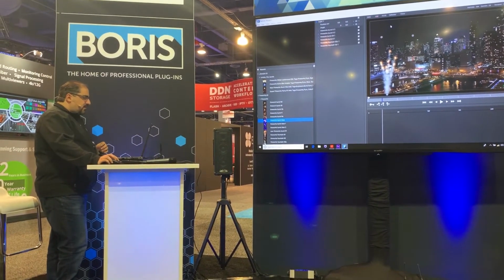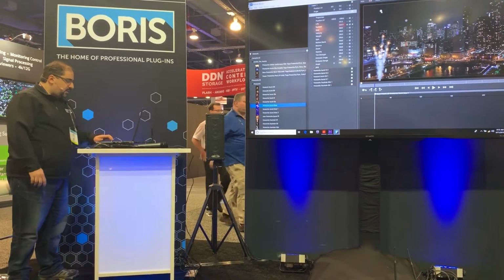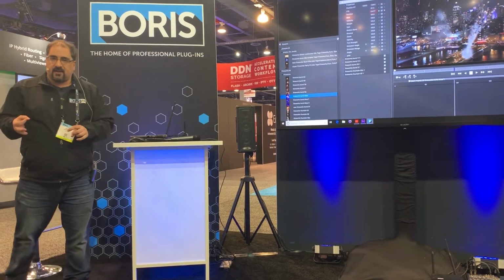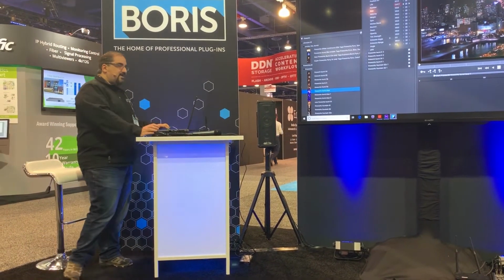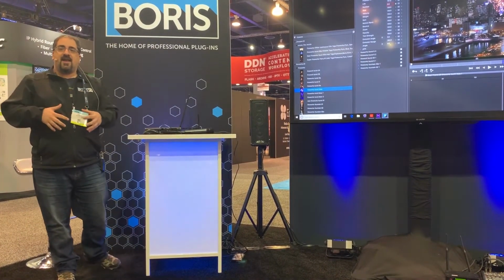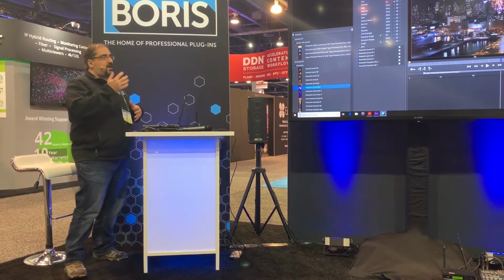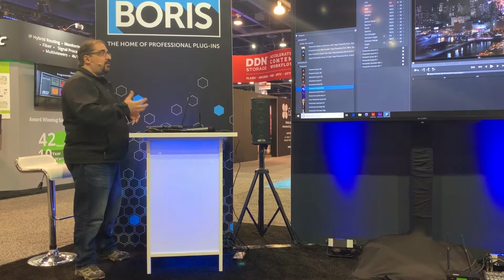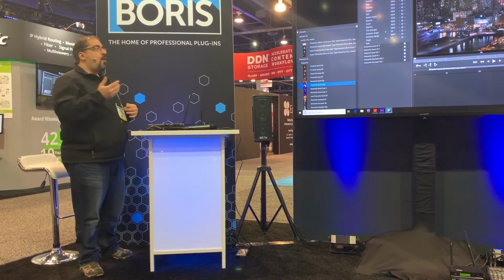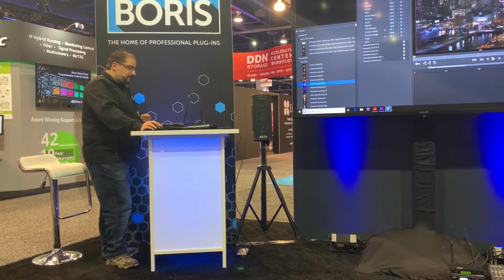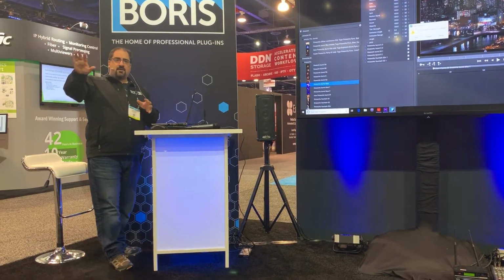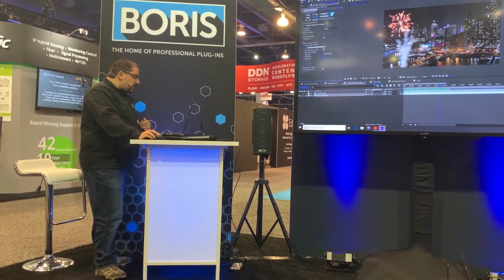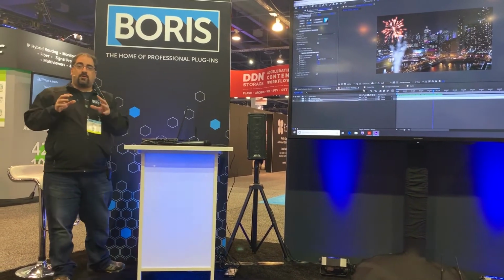If I come in here and I just pop that right there, if I start to play it, it's reading that motion tracking that I've already done with Mocha. So it makes my job significantly easier if I've already done the tracking, because Particle Illusion is absolutely going to read that and use that to help me artistically place in the scene where I want my effect. Does that make sense? Good, good, good. Okay. So, moving on, that's basically world tracking.